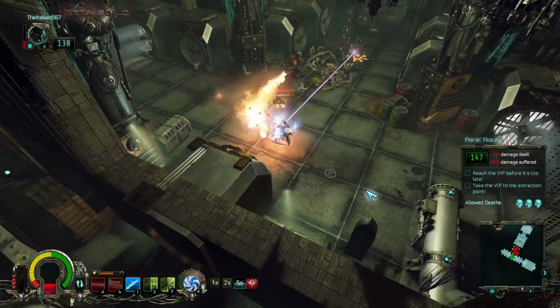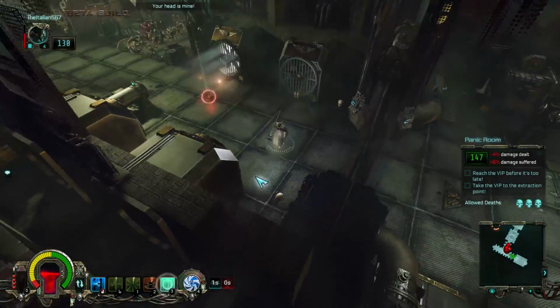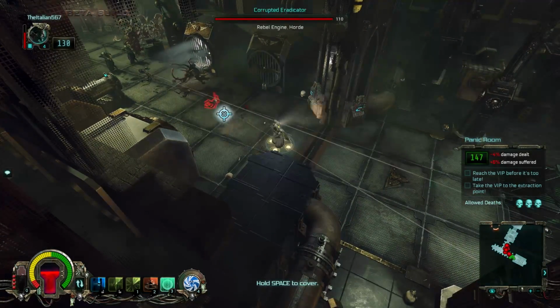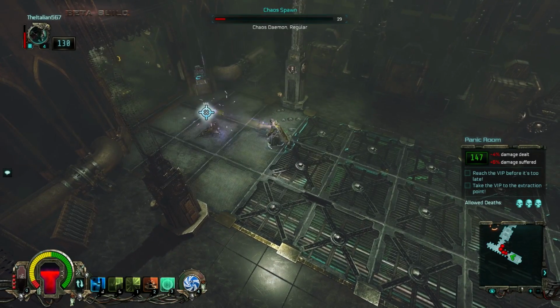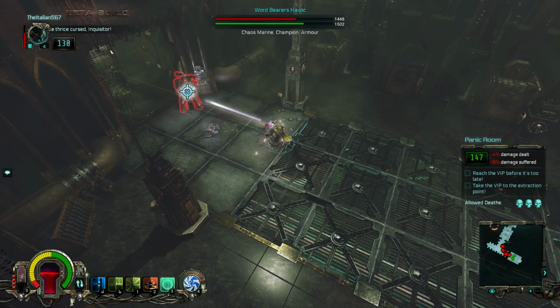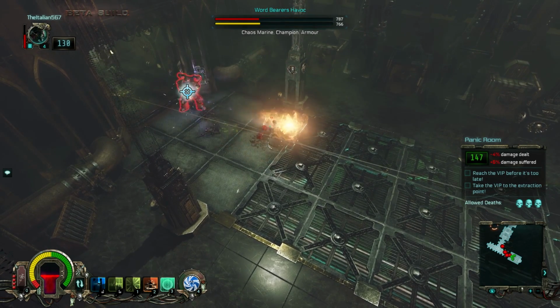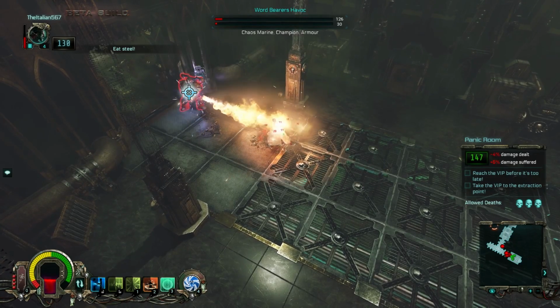Oof. Press this button, get some health. I'm actually going to swap here to my focus staff. I like the focus staff a lot. Unfortunately, every time you tab and switch, you have to wait for your abilities to cycle, and that can be kind of tedious. I can see this is a Havoc, so he's got a heavy weapon that does a lot of damage. Heavy flamer in this case. Oh, die, die, die, die.